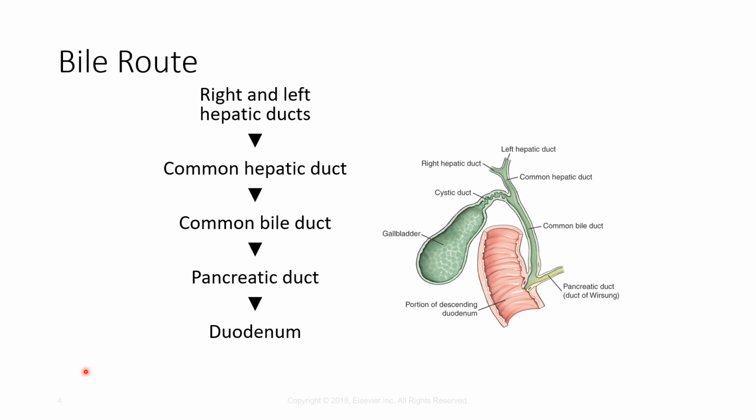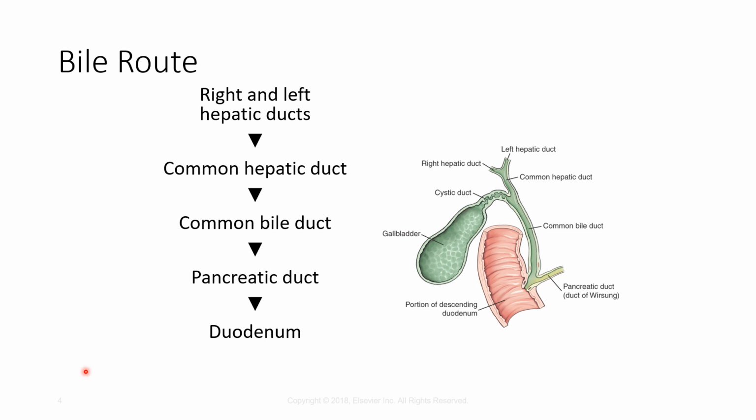The route of the bile. So bile is one of the main functions of the liver. The liver performs actually more than 100 different functions, but the one most common to us in radiology would be the production of bile. Typically, the liver produces about 1 quart of bile per day, but that is completely dependent on the patient's diet, because bile actually functions to break down or emulsify fats. So if a patient has a high fatty diet, then they might produce more bile than 1 quart a day.